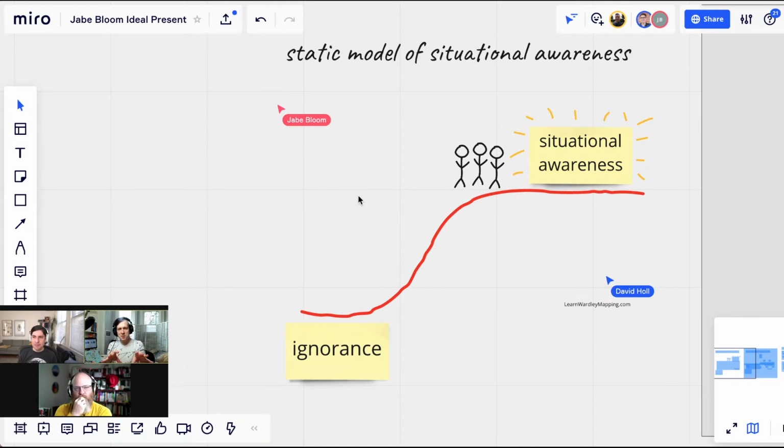So if it's not process, what would be the philosophy version of this, of static being? Yeah, so I mean, the first thing, situationism or situational awareness, a situation is a time-bound thing, right?